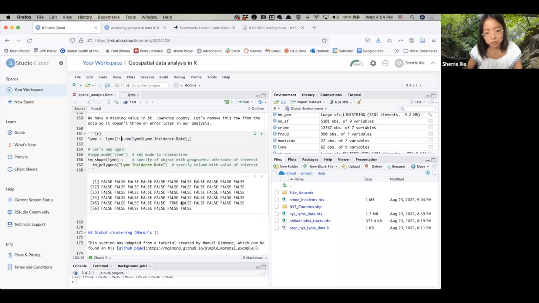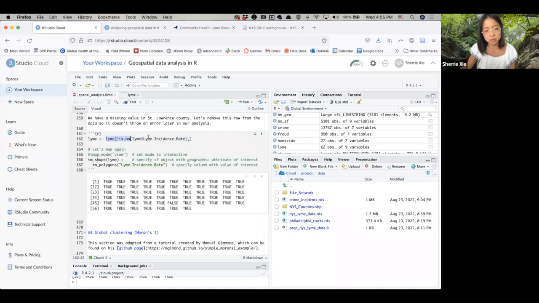So essentially now you have this Boolean vector of trues and falses with one true value. And you want to inverse this, which is what this exclamation point does. So if we now pass the same code with an exclamation mark, it's going to flip it, and you're going to have all trues except for this one false, which is at the position of St. Lawrence County. And then finally, when you pass this Boolean vector in this index bracket, what you're telling R to do is, I want to select all the rows that are true. So we're essentially selecting all the rows for our Lyme data frame that have non-missing values for the Lyme incidence rate.